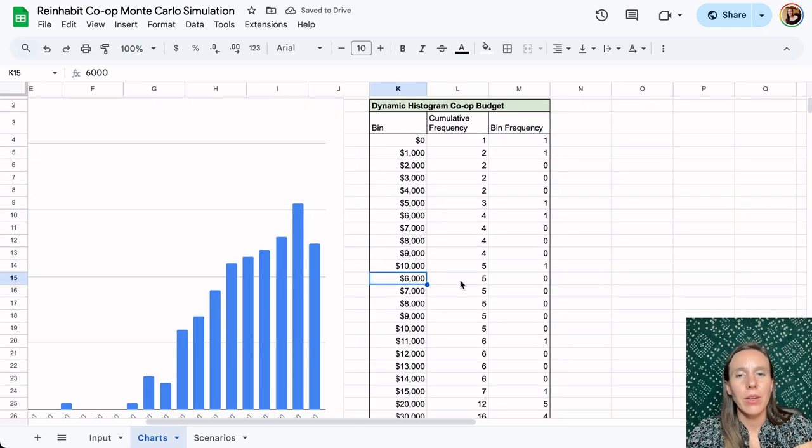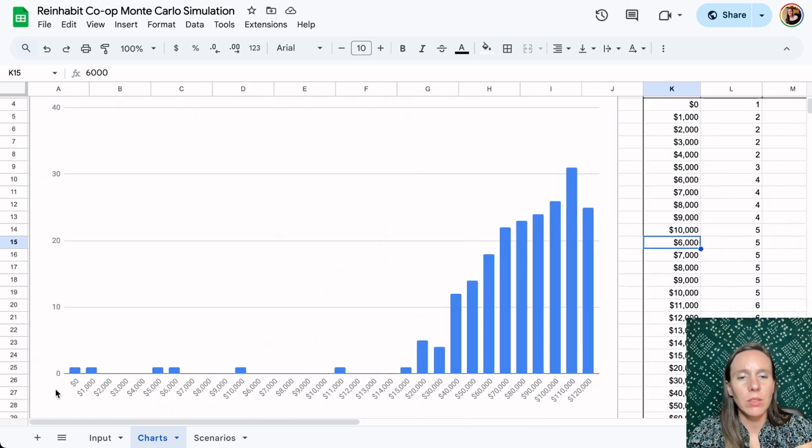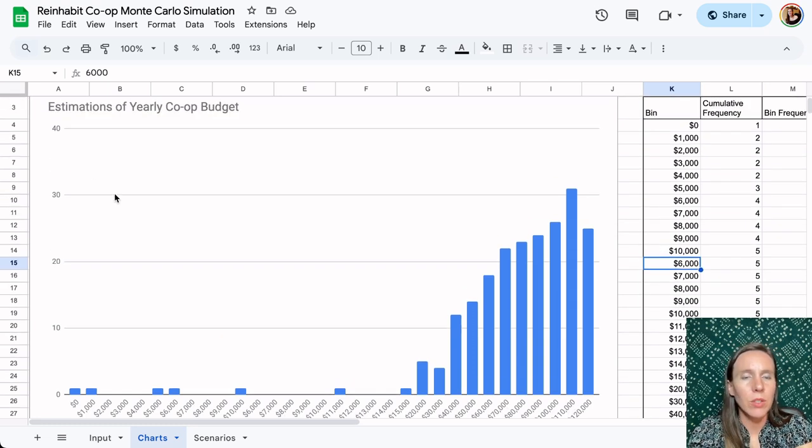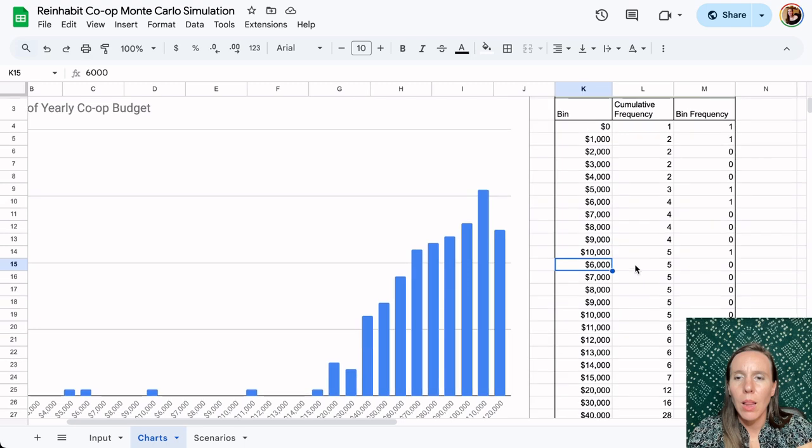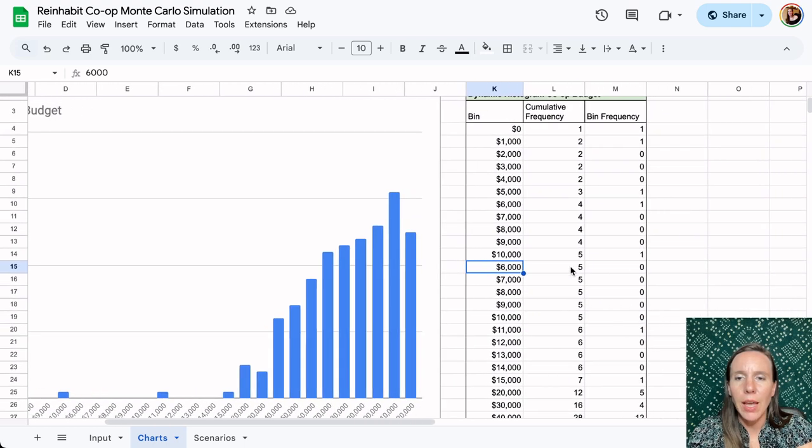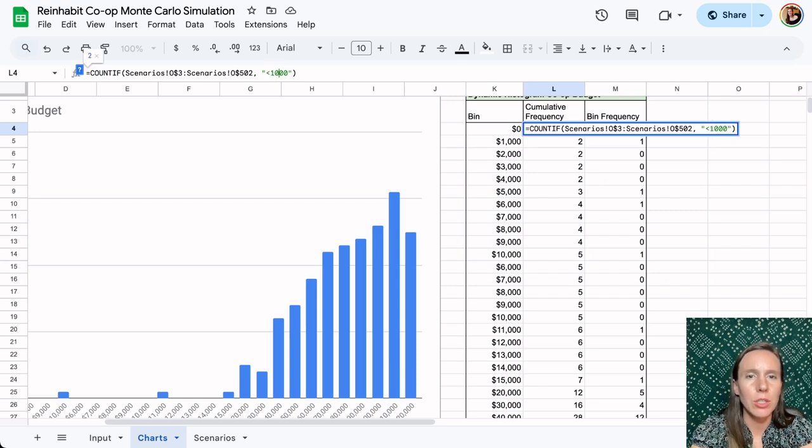I don't even know how to explain this, but this is your horizontal axis here. Vertical axis is going to be frequency, how likely it is. And so you can adjust that, and then this cumulative frequency is going to have to match.